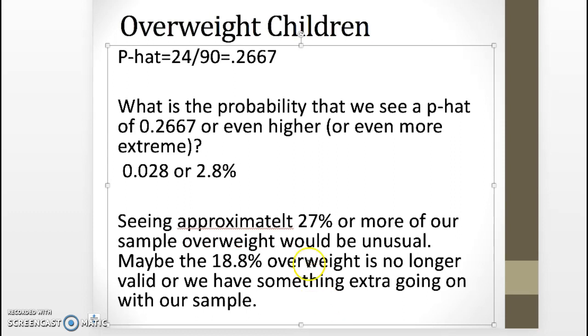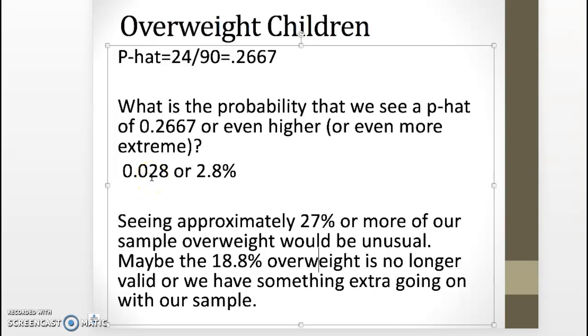Okay, so we're going to leave that a little bit open-ended at this point, and this is the type of thinking we're going to be doing going forward in chapters 9 and 10. All right, so just a couple of observations to finish up our 8.2. In 8.2, you are going to be doing a little bit more work in calculating your population standard deviation, and you're going to be toggling back and forth between percentages and proportions, and you're also going to be getting probabilities.